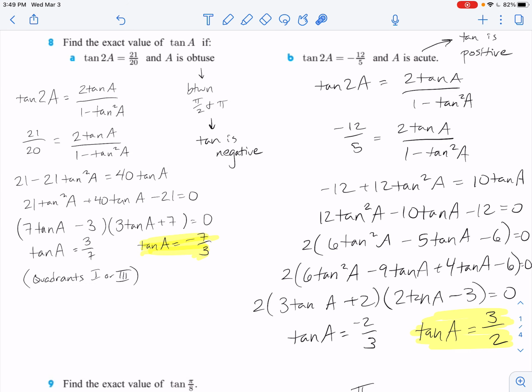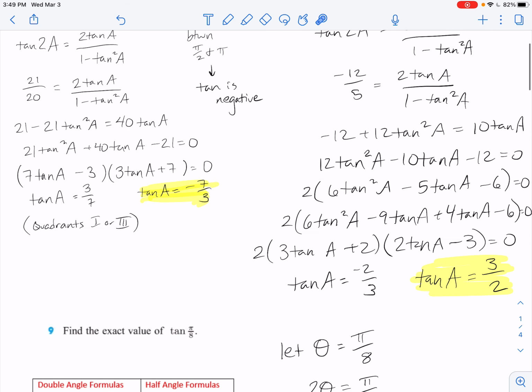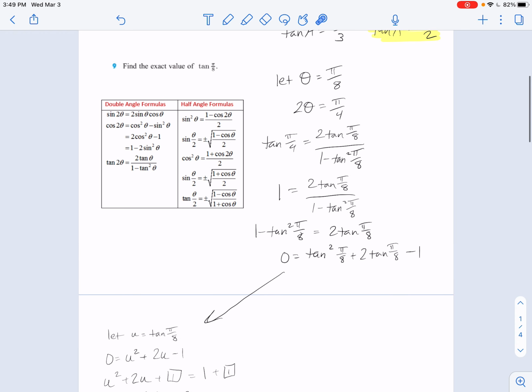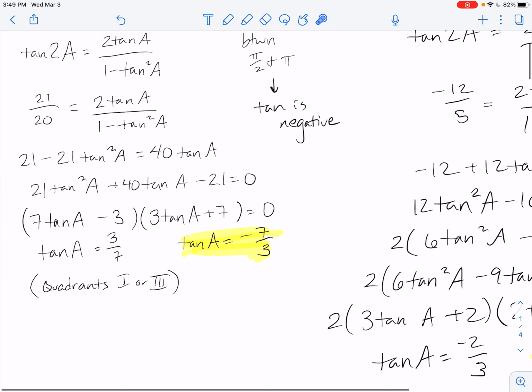So then I'm just factoring. This is a good one to do a U substitution. I think, did I do a U substitution? Oh, I did on number 9. But if this is a little too confusing to figure out how to factor, then you could do a U substitution and split the middle term and all this kind of stuff. I was just trying to power my way through it and figure out what multiplies to give me 21. Well, 7 times 3, and I just needed to figure out where to put the 7s and the 3s.